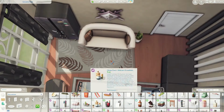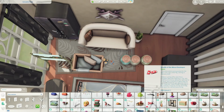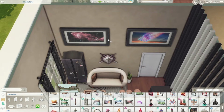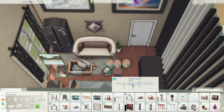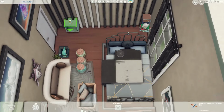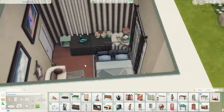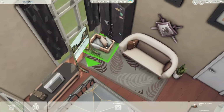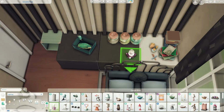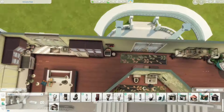So now we're just adding some of his clutter. He's also gonna have some weird clutter, like he can be a sciencey geek type of sim. I don't know why, but I love doing this for the boys' bedrooms. I don't know what else to do really in the boys' bedroom. I mean, you can do cars, but I don't know. So yeah, I'm just adding some weird stuff. I gave him the strange slug pet in the tank. And then I'm just adding some toys, like robot-y stuff, and these lights. So he doesn't have too much clutter like in the girls' bedroom. But yeah, that is the teenage bedroom.